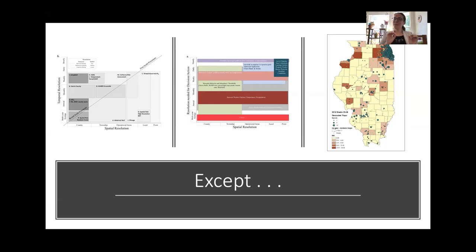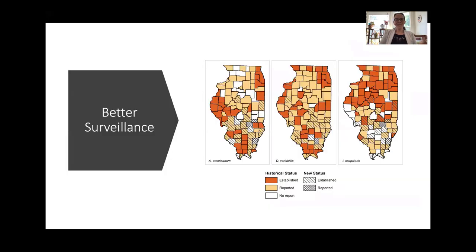So we need a lot more research on how to actually build these models that are at the fine scale that we need for decision making, but that don't rely on having huge amounts of data. So, to be continued on where we are going with that, but that's where my lab is working right now, trying to figure out how best to make these predictions using the data that we actually have. So that was on the mosquito side.